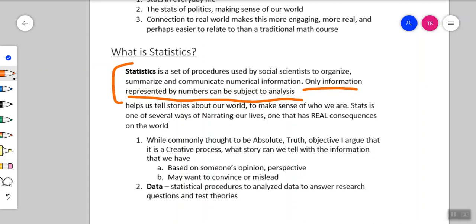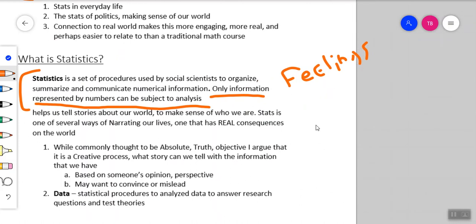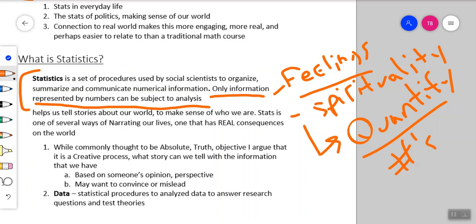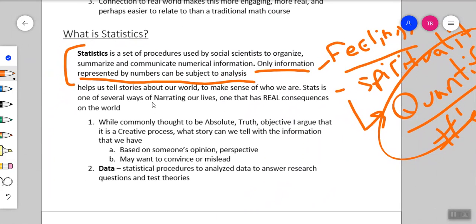We can't necessarily talk about feelings, or if you were in another part of sociology, you might also think of things like spirituality. Statistics isn't really good for things like this, though maybe we could come up with ways to make these into numbers. It more has to be things that you could quantify. So we say the word quantify. Basically, it just means we can make things into numbers. This is the sort of thing we want to be looking at with statistics. Statistics is a strong language to help us understand things that we can quantify.